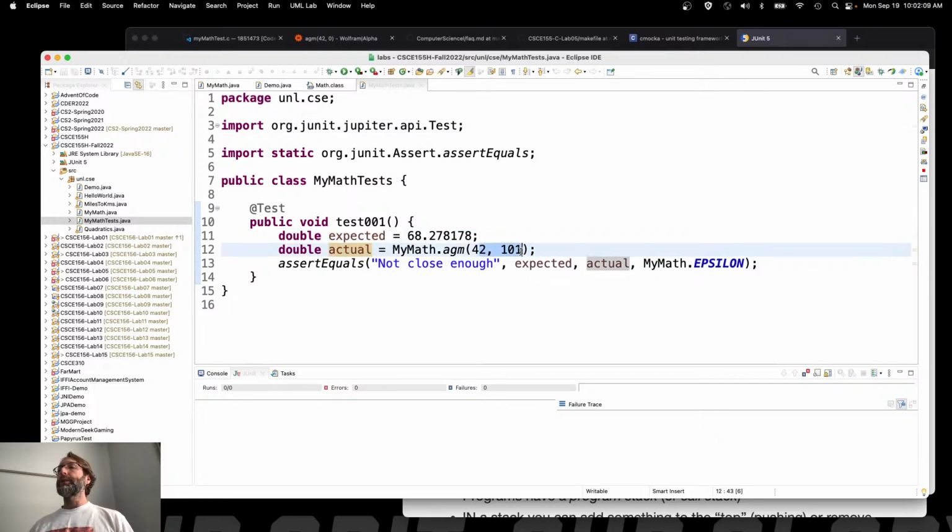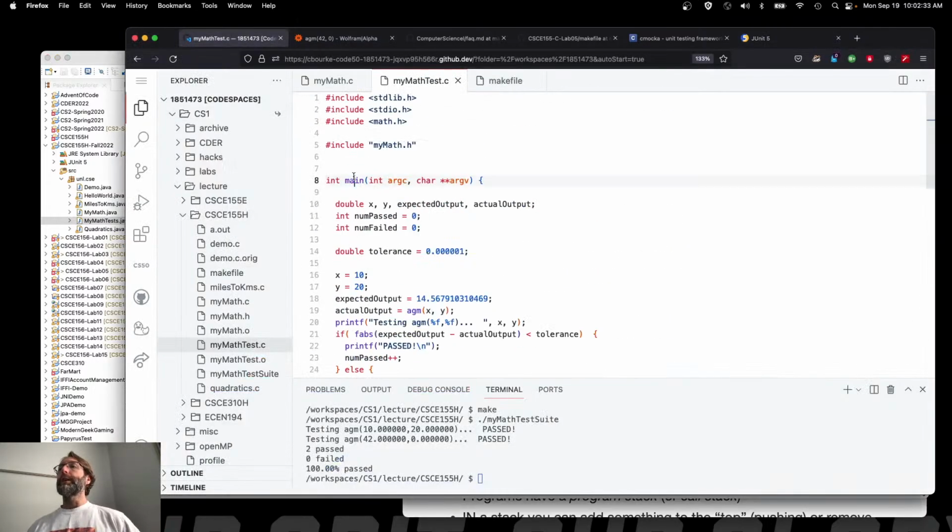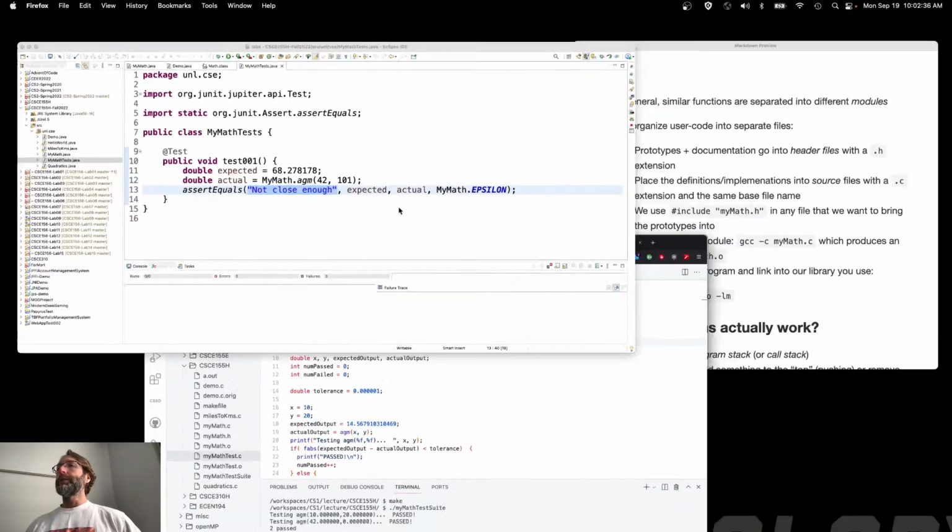I didn't bother putting these into variables. I just put them directly as calls to that function, MyMath.agm. And I assert equals. I assert that the expected and the actual are equal within a tolerance of epsilon. And if they're not equal, then this message is output. Now, unlike my math test over here, where I was doing everything in a main, do you see a main here?